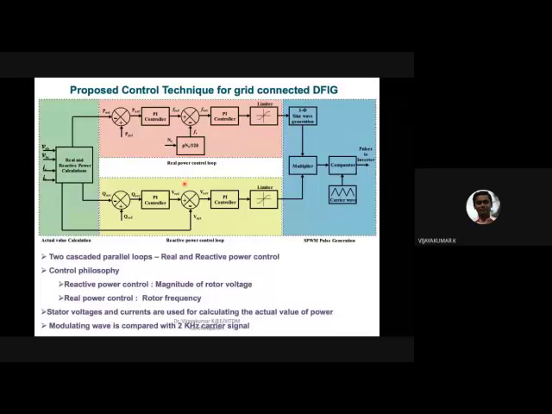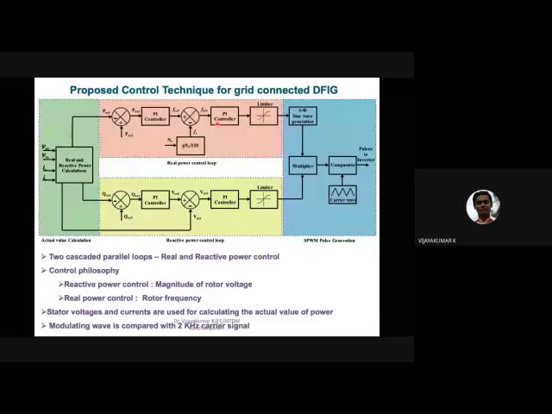We can say it is a scalar control. If it is scalar, we have only the magnitudes, and handling magnitudes is very easy compared to vectors. If you go with field-oriented control and so on, then we have to deal with vectors, which is complex in those systems. That is why we have proposed the scalar control.